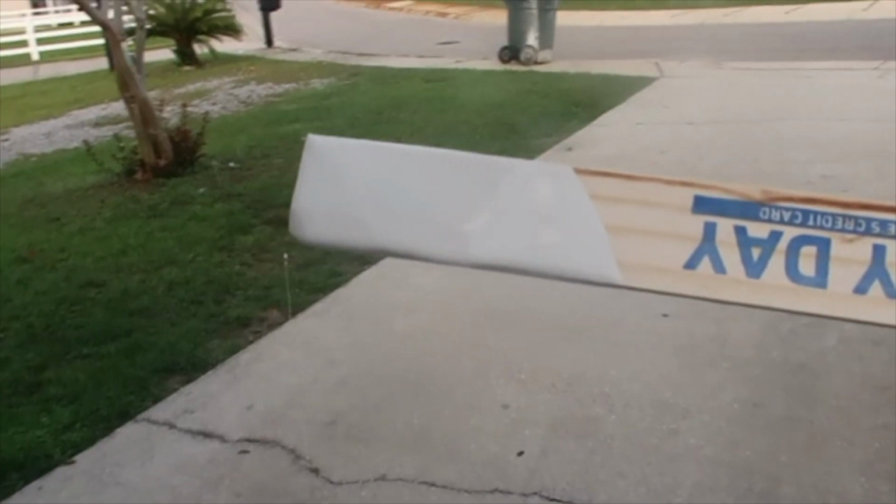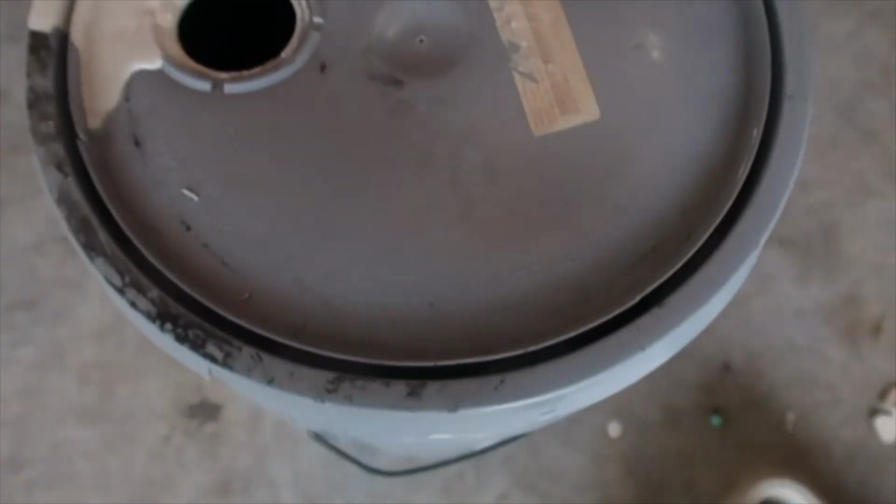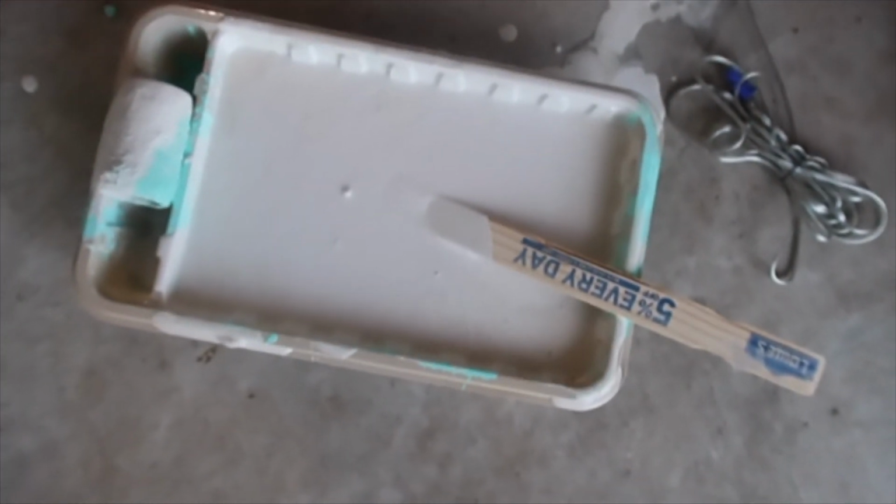So it's showing up like a grayish color. I'm gonna bring it to the light, but this is what it's looking like mixed in. I'm gonna show you guys in the light what it looks like. Get over here. You guys can really see the color. Oops, bad idea. But anyways, it's like a grayish taupe color. I don't know, but yeah, I think I'm gonna use this. Matter of fact, I know I'm gonna use this. This bucket is almost filled. I have plenty, so yeah, let's just start it.